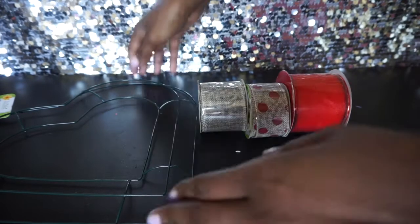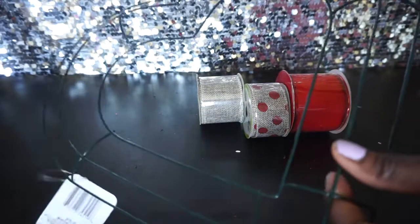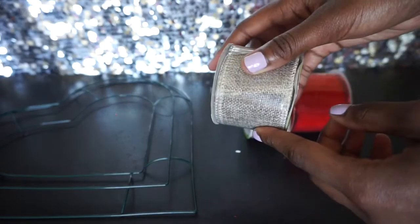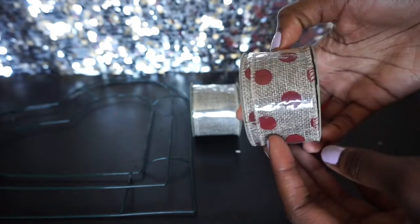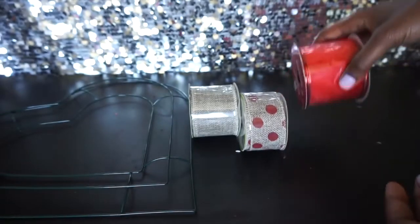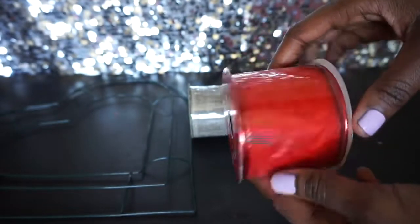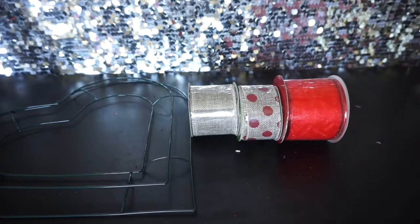What you will need: a heart-shaped wreath ring, or you could use a plain regular round wreath ring if you'd like, but the heart shape is just so adorable. I have plain burlap, which is 2 inches in width. I also have a really cute red polka dot burlap, 1.5 inches in width. Then I have red sheer ribbon, 2.5 inches in width. You can use whatever colors, patterns, or styles that you'd like.